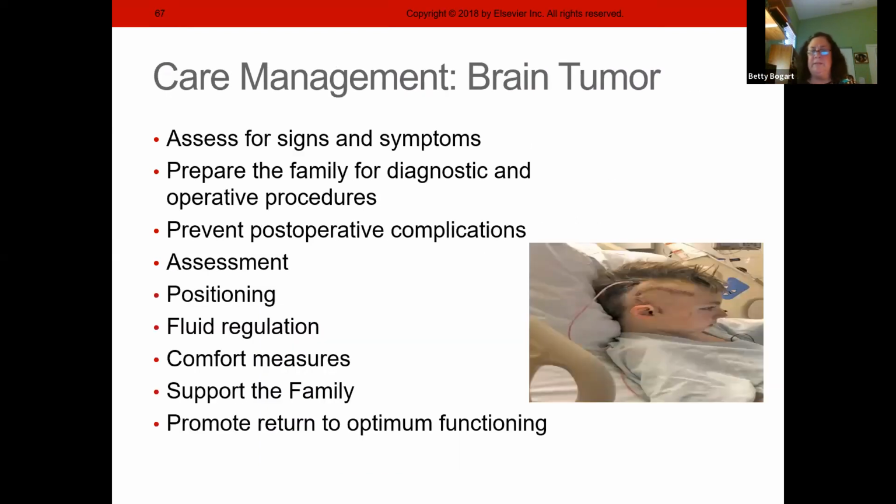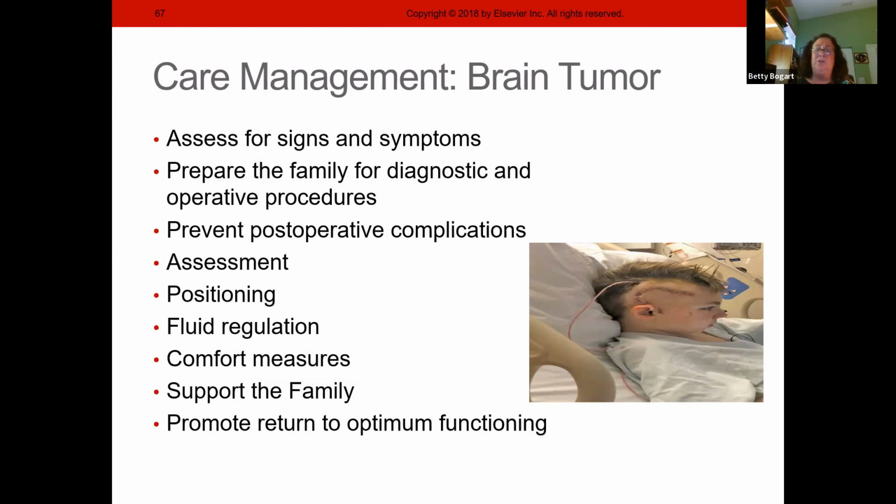So look for it, see what's going on. And then, with a brain tumor, many of them, they will do surgery to try to remove it. Now, these children will be getting CAT scans, MRIs, all sorts of IVs, the ports put in, and going through a lot. Again, we really need to remember not only the child, but the family. They're going through a lot, so let them know what's going on.